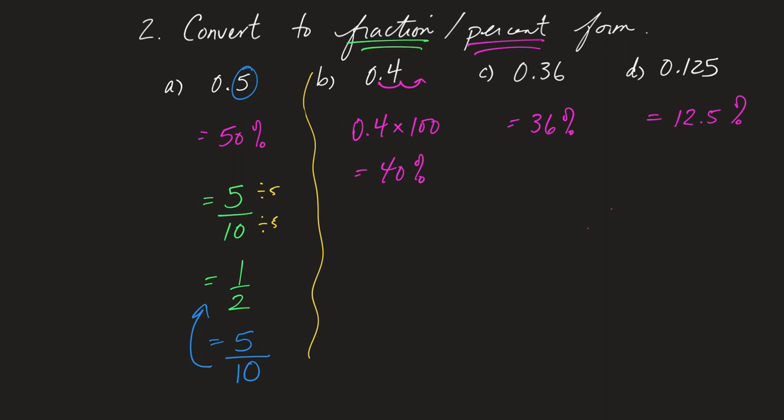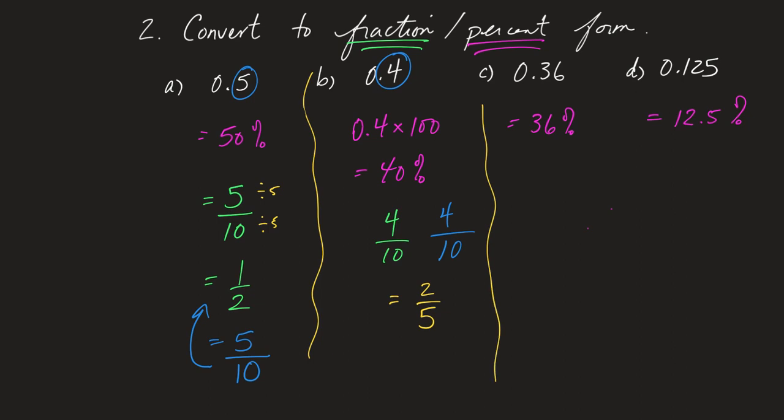Okay, let's jump in on B. I see that I have 0.4. Well, I know fractions don't have decimals, so get rid of the decimal. That's a 4. My 4 is in the tenths column, so I write it over 10. And then I can reduce. Or you viewed it as fractions don't have decimals, so I have a 4. I have one decimal place, so I need it over 1 0. And there's your 2 ways to come in on 4/10. We go ahead and reduce that. You can divide top and bottom both by 2. There is your 2/5. So, how well did we do?